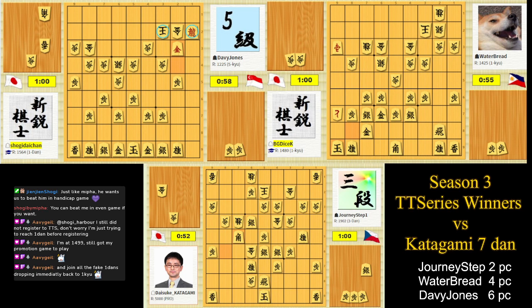Yeah, they're commenting on the king being pushed to the edge. I was very surprised. Too dangerous. Scary. And yeah, Ikkenryu is a very important technique, as Katagami says. All of you should know it. Ikkenryu.